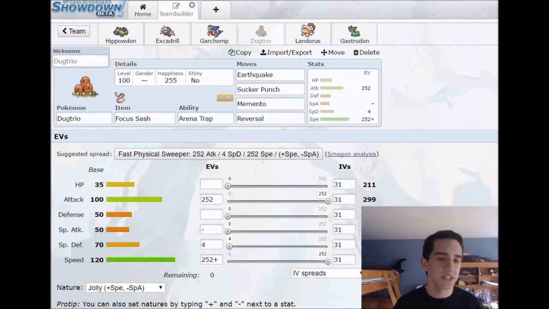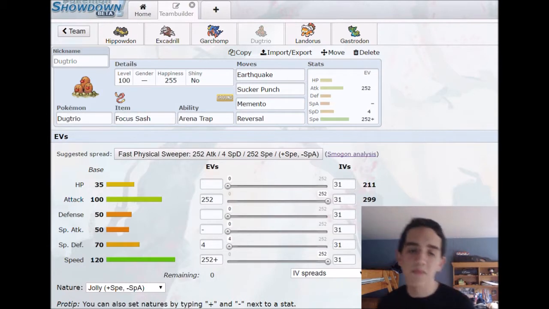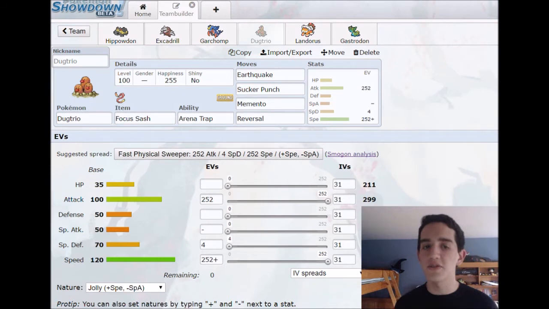Reversal, this thing gets hit down to its Focus Sash a lot, and Reversal has a 200 base power, so obviously that's going to hit anything for a lot of damage. You're going to, at worst, 2-shot stuff. You're going to one-shot a lot of stuff though. Sucker Punch, obviously a nice priority move, and this thing's already pretty fast, so it'll outspeed other priority users. And then Earthquake, obviously just a great STAB move for him.